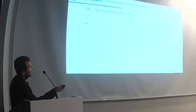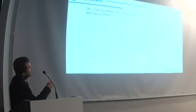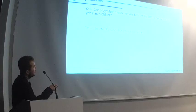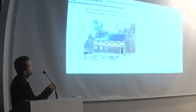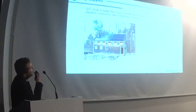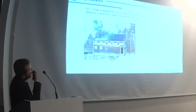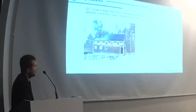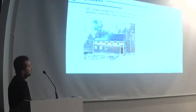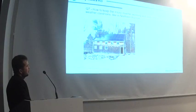You can't use it with wind power projects, and this is very important. Also, rapid shutdown. So if something's going on with the grid, they will shut down rapidly, which is certified by CSE and listed. How to keep the microinverter working well under extremely cold weather conditions? You don't have to do anything specific, because the temperature range of work of our microinverters is from -40 to +60. So even in very low temperatures, they will work.